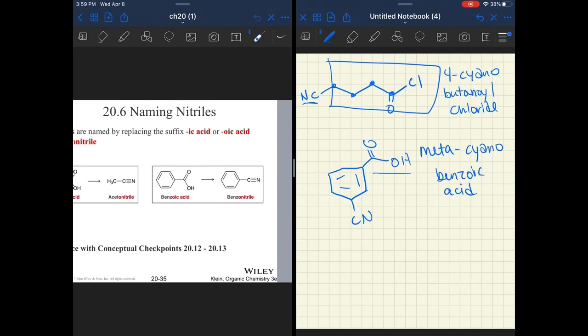I will give you a priority list moving forward when you have to do nomenclature. I mean, keep in mind, you always need to find the highest priority functional group and then everything else. And then you just number everything else accordingly using rules that you've learned previously.